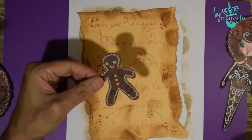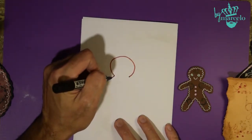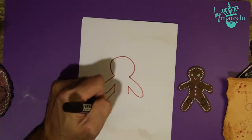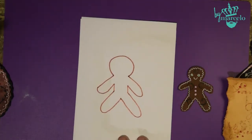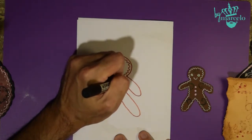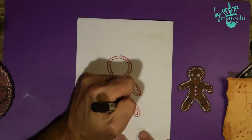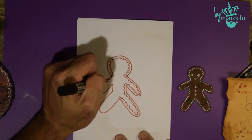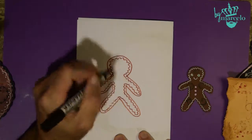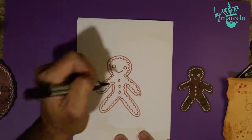and make a little gingerbread fella, a gingerbread biscuit, and I show here how I draw it. Simple. The shape is really simple. The head, the arms, and the legs. And with a white gel pen, we made these details. Yes. Looks like a real icing, no? You can make this really like handmade. It has to look like a handmade cookie.